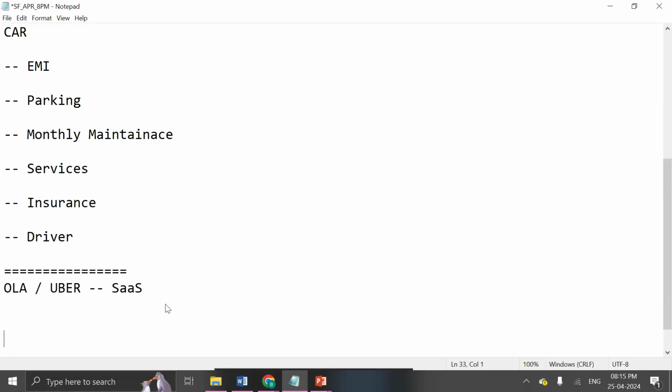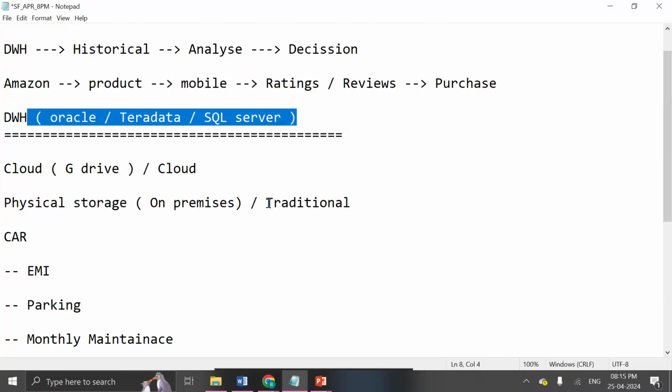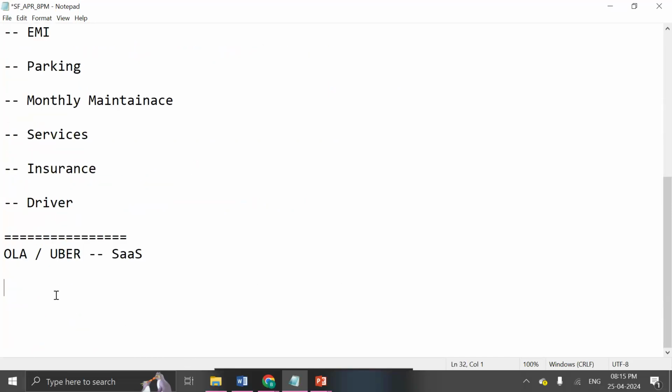Now, the same thing is applicable for our database. Here, these are the traditional databases. They require physical servers, physical storage, and everything. And it's license based. Every year you need to renew the license based on the number of users. But when it is coming to cloud platforms, we have Snowflake, AWS Redshift, Azure Synapse, and GCP BigQuery. These are all cloud platforms which provide cloud data warehousing solutions. All these are competitors for Snowflake, we can say that.